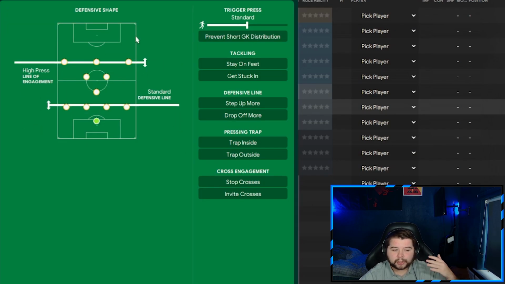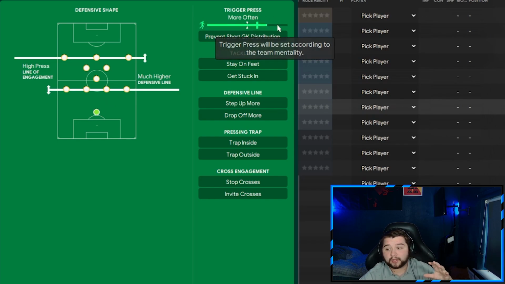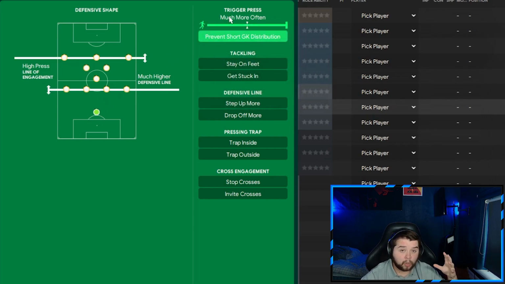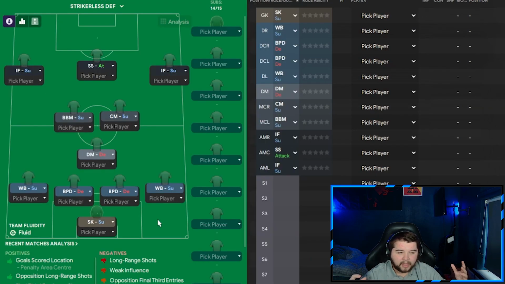Out of possession, again, not too much more we can do. Obviously, instead of higher, we are going to go with a much higher defensive line. We're also going to max out this trigger press. We're going to prevent short goalkeeper distribution. We're going to get stuck in, and we're going to step up more to the defensive variant. This is probably the opposite.